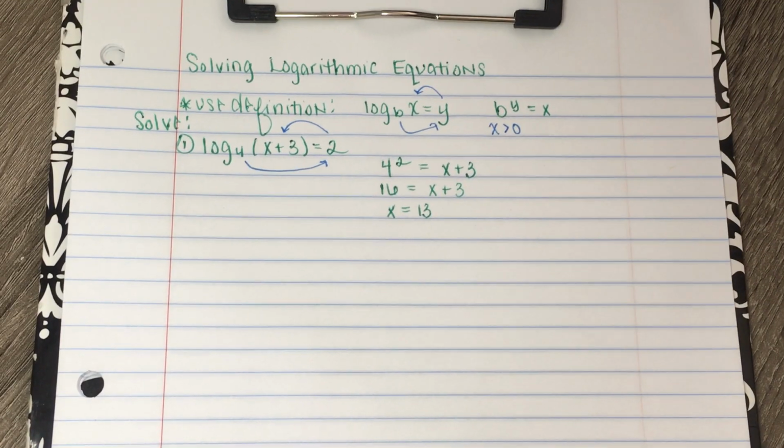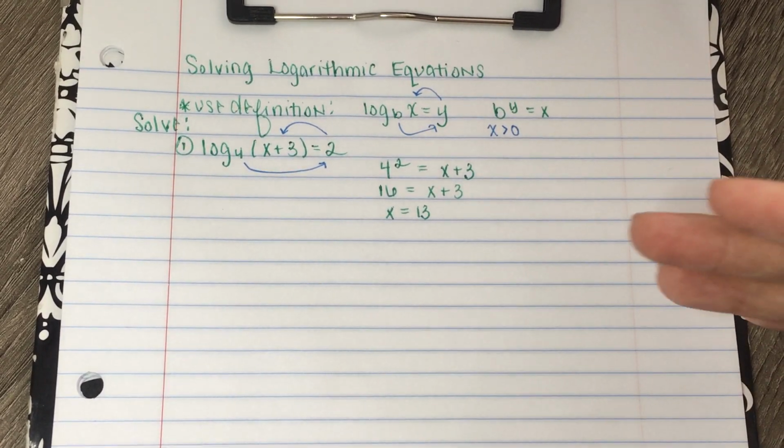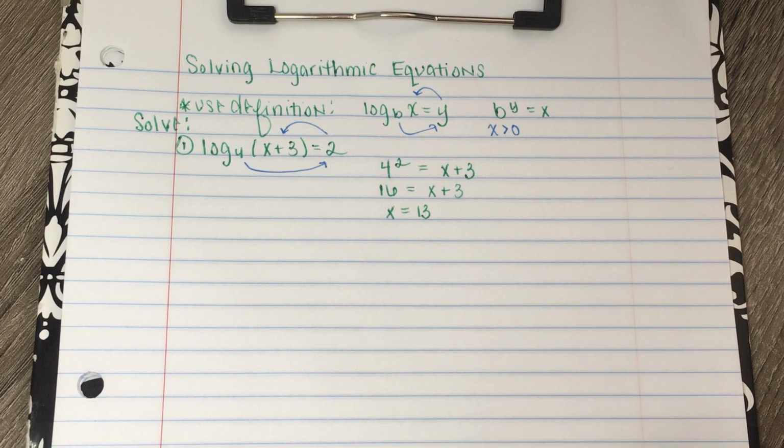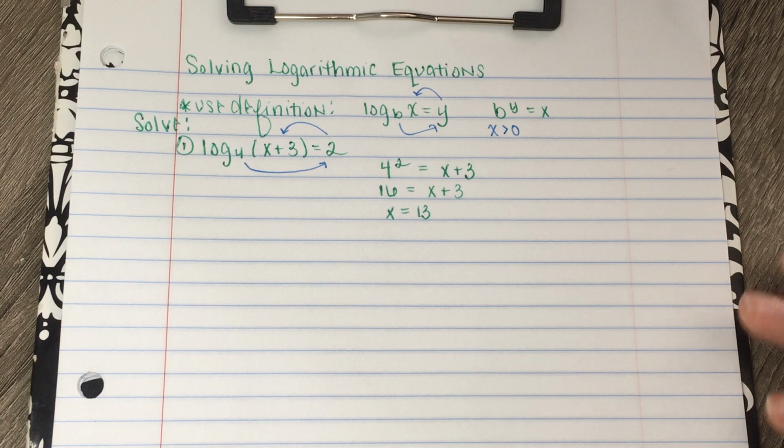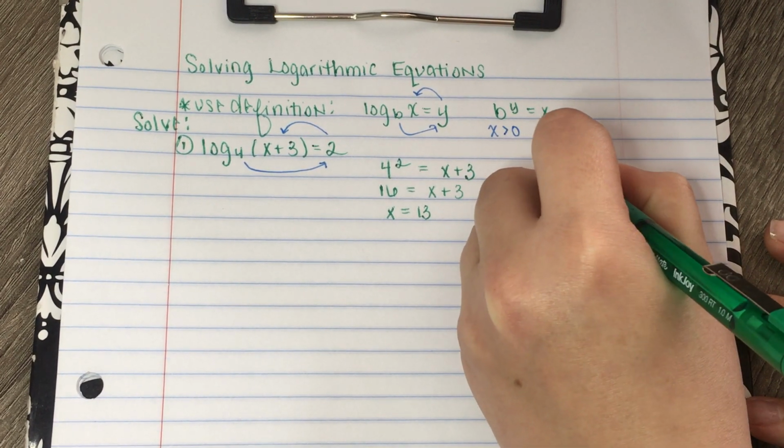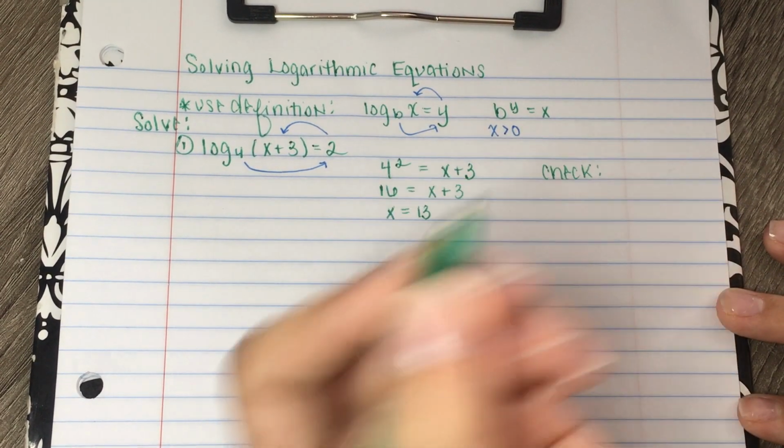Now, we do have to do a check. As we go along and we start doing more and more of these problems, this check can be mental. Okay, so I'll say it again. As we do more and more of these problems, this check can be mental. But for the first one, I am going to write it down for us so you know what I'm kind of thinking in my head.